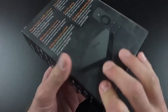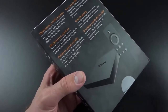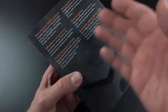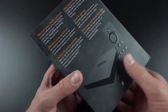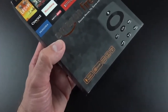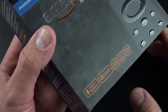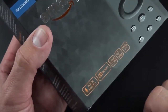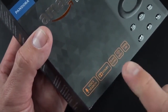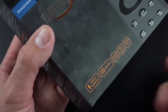So the remote control actually has voice search built in, so you can speak to the remote control to input text as opposed to using the on-screen keyboard, which is always a hassle. So that's kind of nice here. And it also has some impressive internal specs, including Bluetooth. We have a quad-core processor. In fact, you'll see it mentioned down here. Quad-core 1.7 gigahertz Snapdragon 600 processor, along with an Adreno 320 dedicated graphics processor. We also have Wi-Fi with dual MIMO antennas. And we have 1080p HD video up to 60 frames per second, along with Dolby processing for 5.1 as well as 7.1 pass-through. And again, of course, we have voice search.